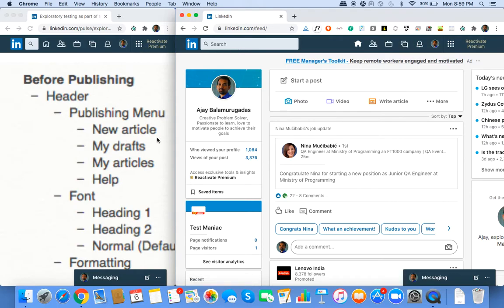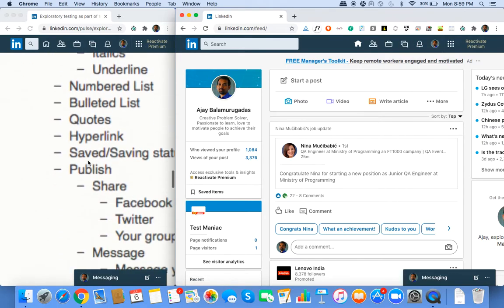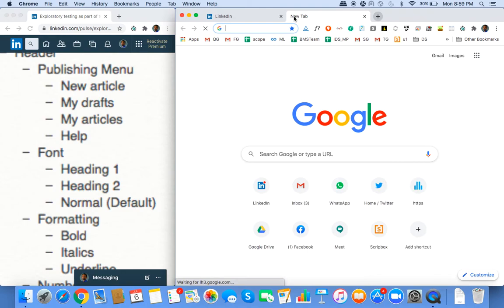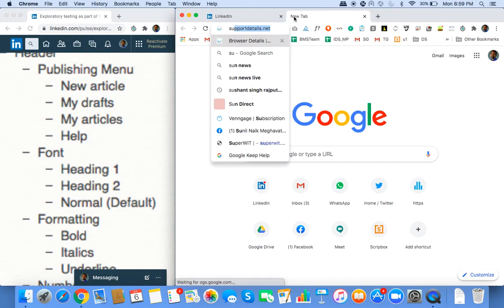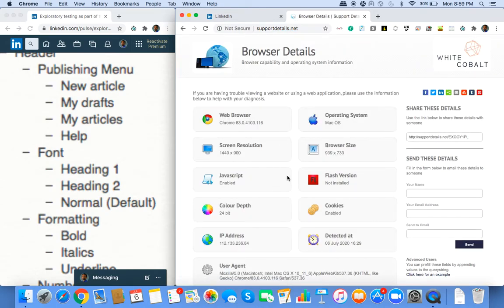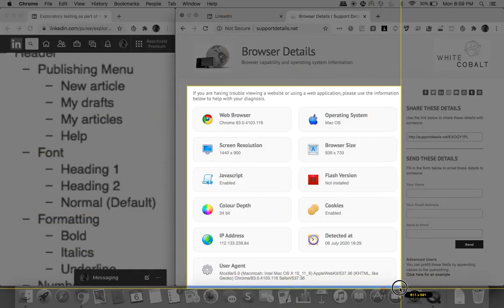And yeah, so this works fine, so I can refer to the ideas here, and at the same time I can test here. And what is the browser window size here, the viewport? I can check using the tool supportdetails.net. So it's of this browser size. I don't think it should affect much, but nonetheless good to make a note of it.